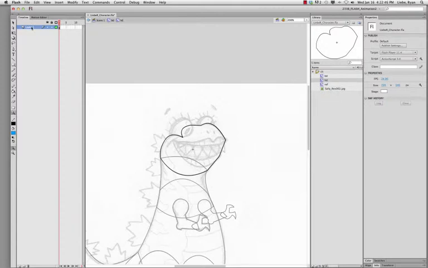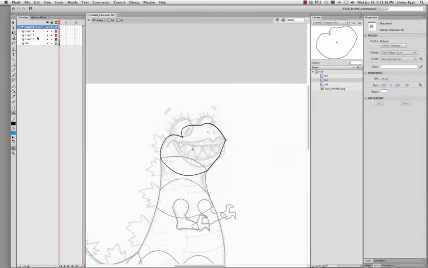So let's go through and first of all, let's name this one HD for head, and add a layer for eyes, a layer for eyebrows, and a layer for the mouth, and a layer for teeth. We'll see what we get around to.